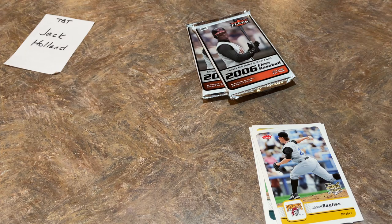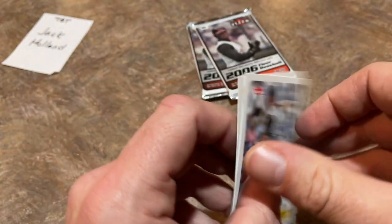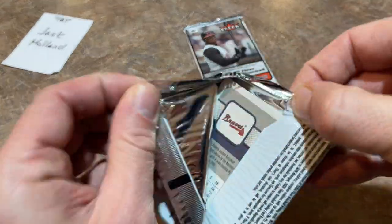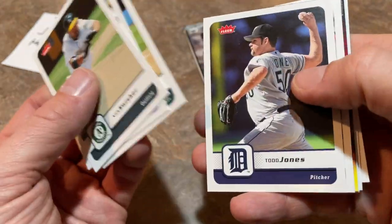Adam Wainwright, card number 87 — valued at 75 cents. I didn't even look at that because it wasn't double digits. They've got guys like Boof Bonser at a dollar. They've got Francisco Liriano — I love Francisco Liriano, but $1.25 for his rookie card, Adam Wainwright 75 cents. I don't think they've updated their prices in maybe a decade. And this is last year's version of the Beckett Almanac. I would say you can never rely on Beckett prices just because the market is so ever-changing — the best indicators are recently sold prices on eBay, especially for the higher-end cards.